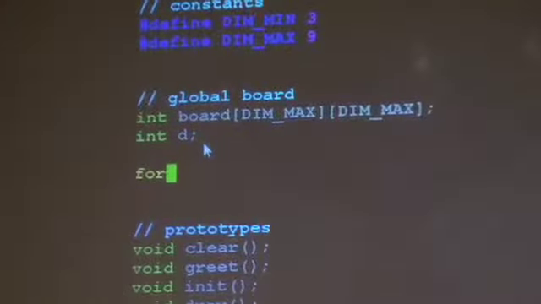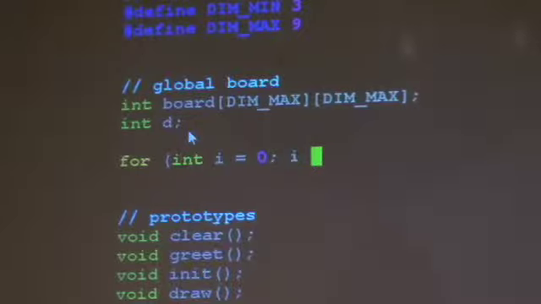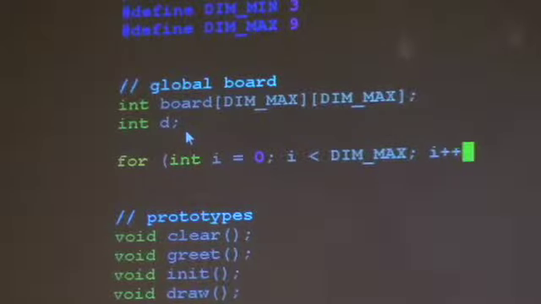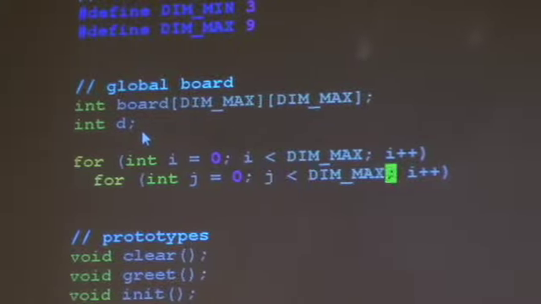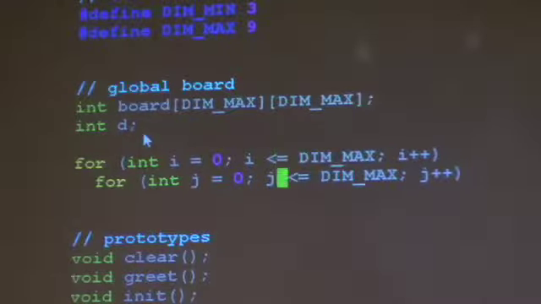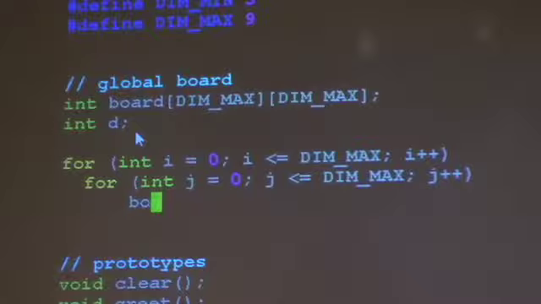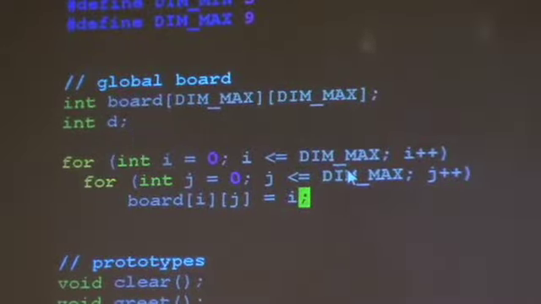And so what the problem actually ended up being was he had in some line of code of his program, hope no one tries to copy the distribution code because we're now writing on top of it here, a line like this: for (int i = 0; i < dim_max; i++), and then he probably had a nested loop or something like this. I'm hypothesizing partly, j++, but there was a silly mistake like this. And what was happening was when he was allocating, or let's see, board[i][j] gets, let's say, I, just arbitrarily. So there's a bug in this loop.